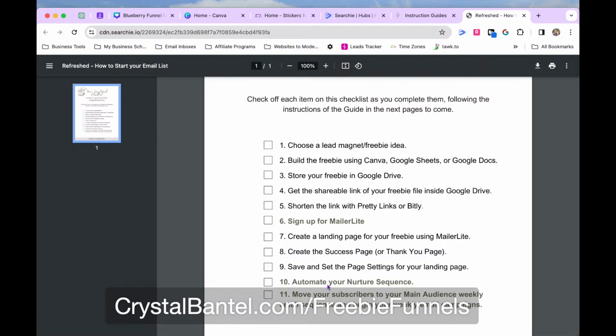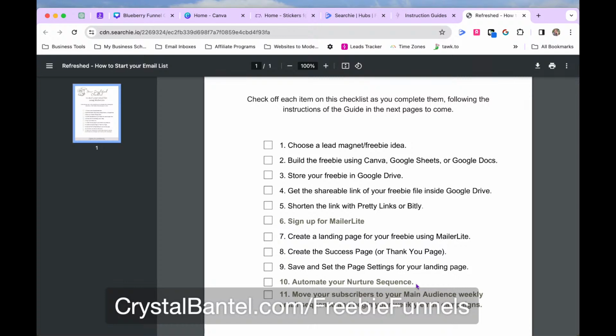And then step 10, automate your nurture sequence. These are emails that you will have automated to go out, well, first of all, with the actual freebie. So your first automated email will be the freebie that you've promised them and that they're waiting for. And then you'll put in a delay and have emails going out on a drip basis to start building a relationship with your new subscribers so that they can start building trust with you.